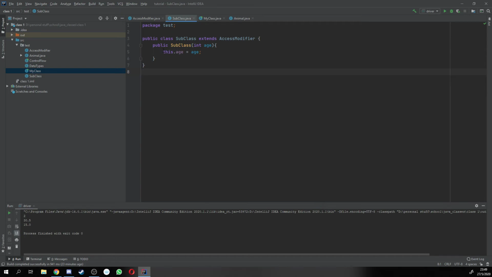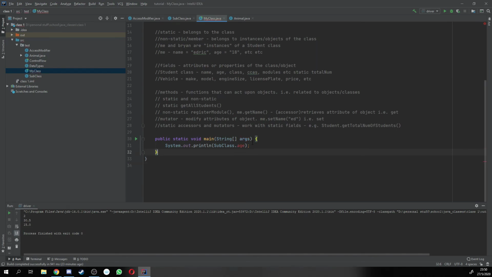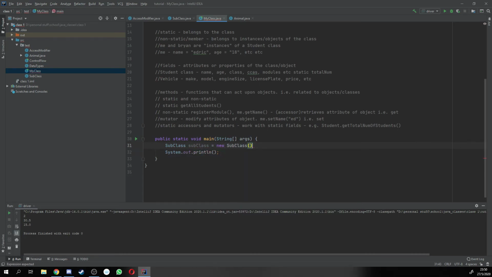The instance possesses age because it extended from here. Then I'll provide an age, maybe 10.